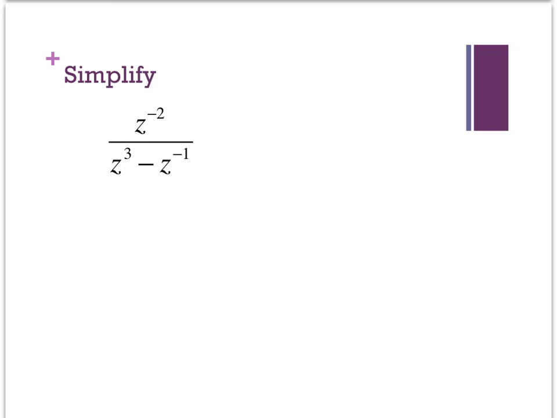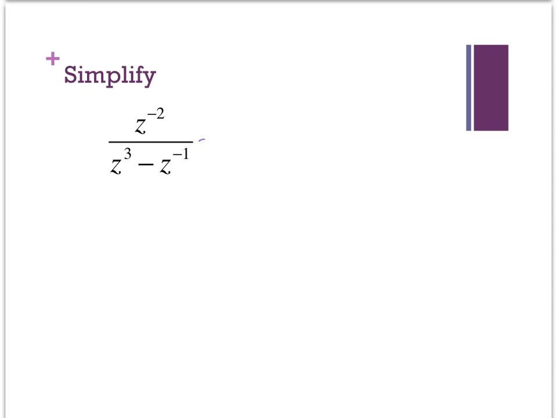This problem looks like the last two, just flipped upside down. What you may want to do is something similar to what we did in the last problem, where we can split it up like this. But since it's the numerator, not the denominator, that's not going to fly, so we can't do that. What we can do in this example, our biggest problem is the negatives. So we have z to the negative second on the top and a z to the negative first on the bottom. We know since it's addition, we can't do anything with the z to the negative first.